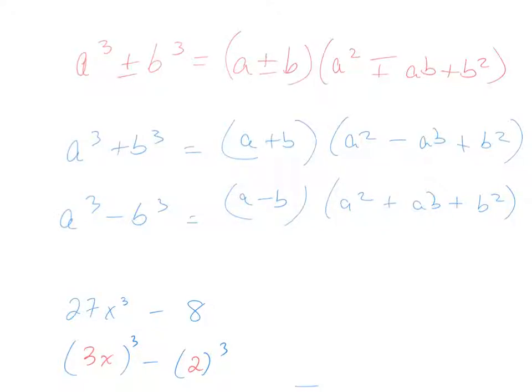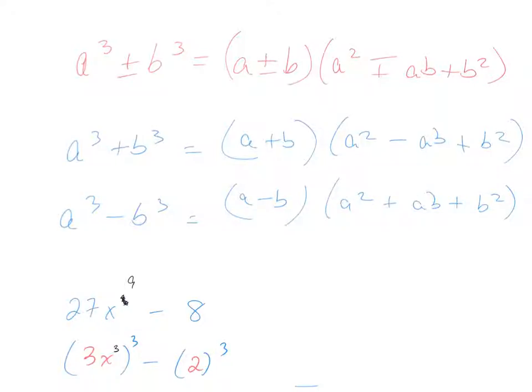Let's make this even tougher. Instead of x cubed, let's make it x to the 9th. Now what goes in here? Instead of 3x, what should this really be if this is to the 9th? Anna? 3x to the 3rd, that whole thing cubed. How do I know that? What's my rule tell me? Remember, a power to a power, you need to multiply those powers. 3 times 3 gives you 9. That's where the 9 comes from, and then 3 cubed gives you 27.